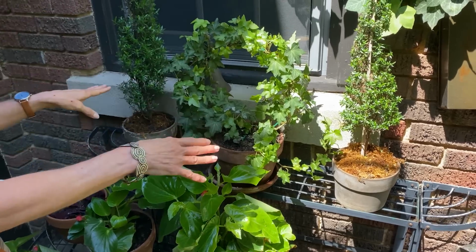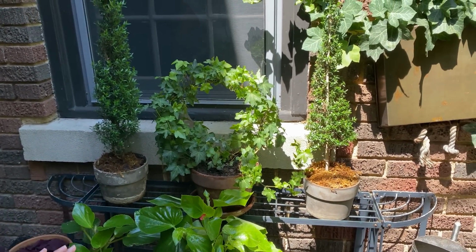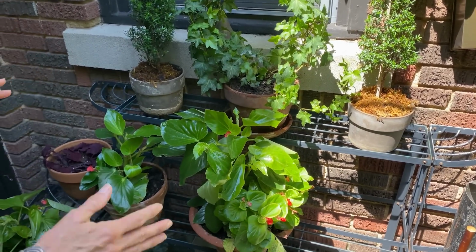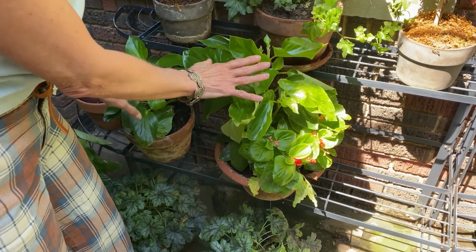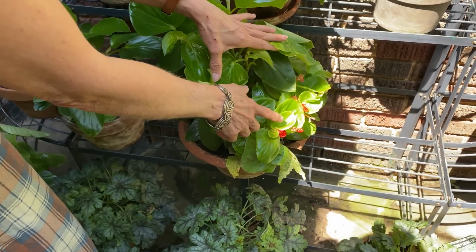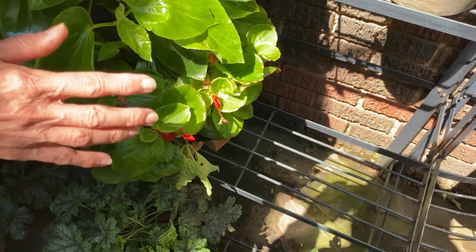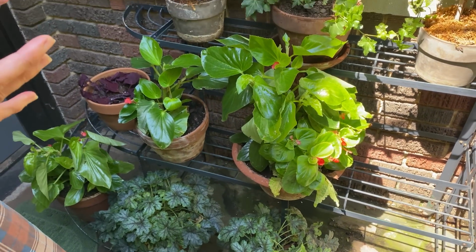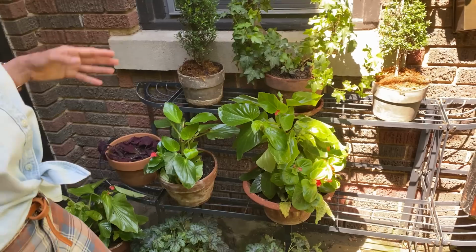So I've got some of my myrtle topiaries here, but I want a little bit more color, and I'm thinking about not only now but going into the fall. So I've got some dragon wing begonias that I just potted up, and you'll notice this one I planted with some cushion begonias along with it. These will fill out and really get happy. Stuart, now you're walking backwards, dear, so be careful.